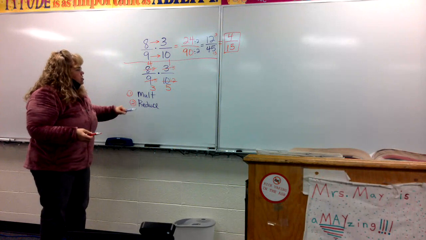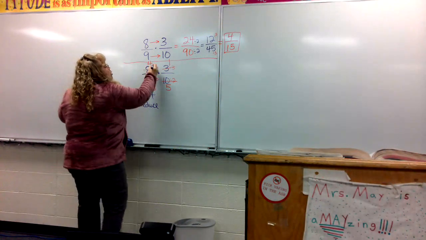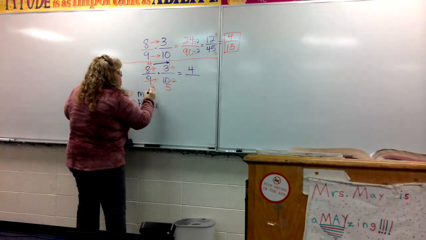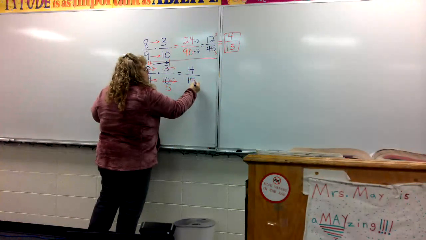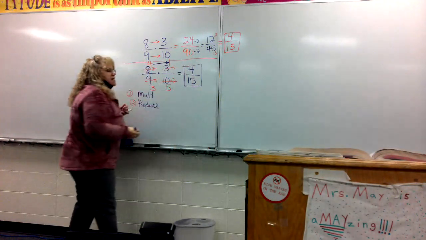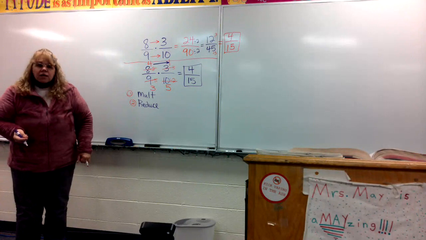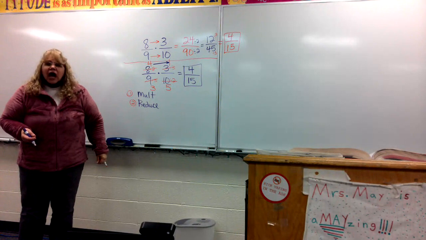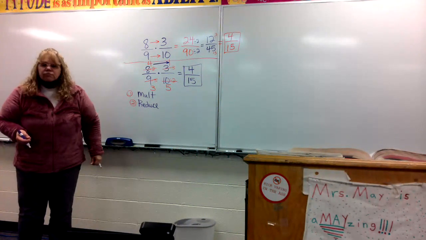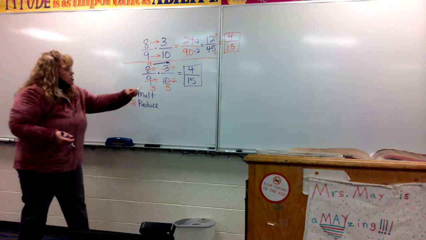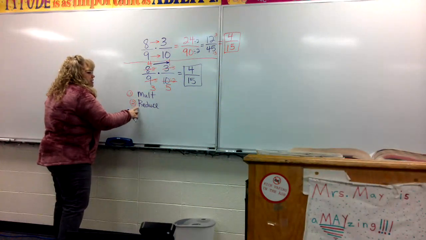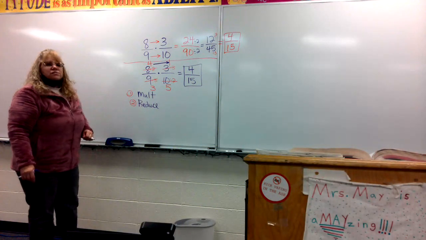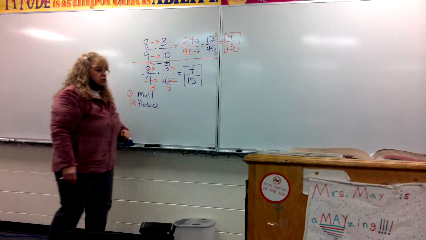And once you reduced it, now you can multiply. What's 4 times 1? 4. And what's 3 times 5? 15. Look at that. We got the same exact answer, right? So does it matter to me which way you do it? No, I don't care. I would rather have you do it the way that makes sense to you, the way that's easiest for you. Because both ways, you're multiplying and reducing. The only difference is the order that you do it. Doesn't matter. But there's two ways to do it.